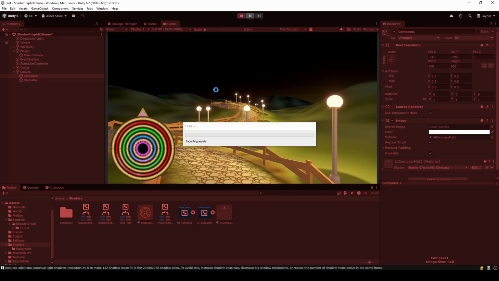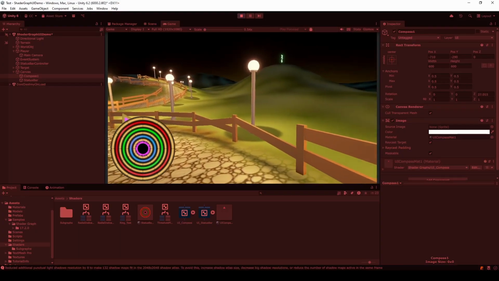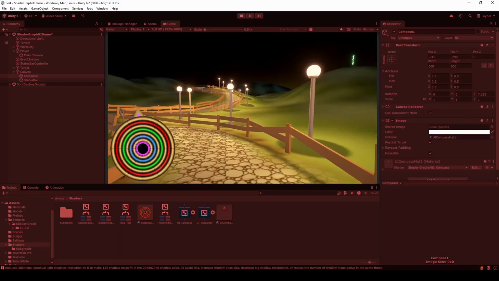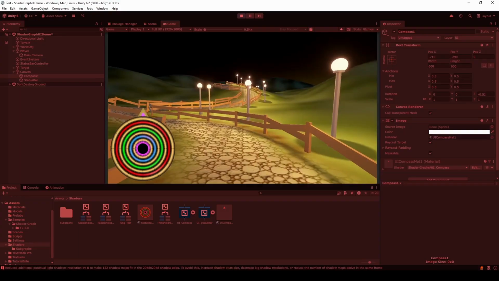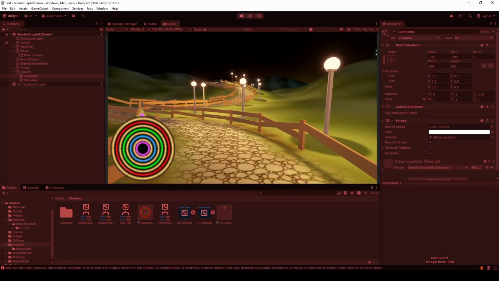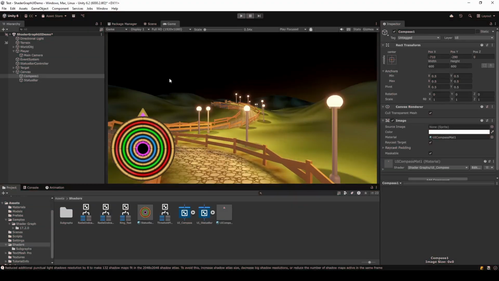So now if I go back into play mode, once this loads, you should see that this compass is going to point north, or whatever Vector3.forward is, the absolute vector for the world direction. That's always going to point in the same direction, and this creates our nice little compass effect. Now we can also do this with a secondary one to track an object, which I'll show you in a sec, but I'm also going to show you the scripts of how I did this.